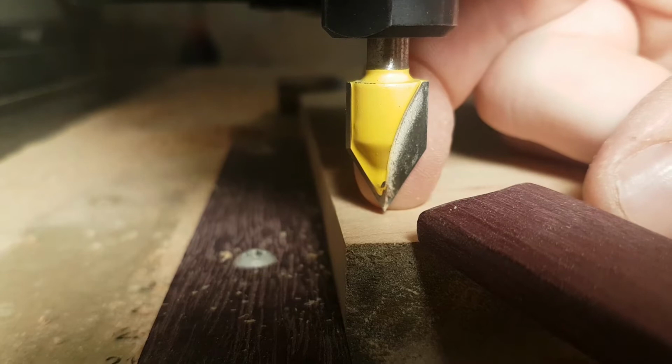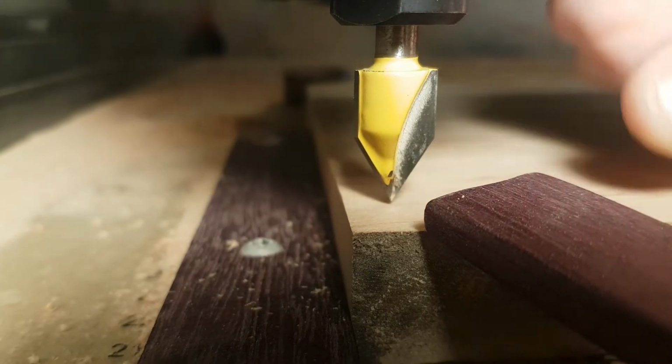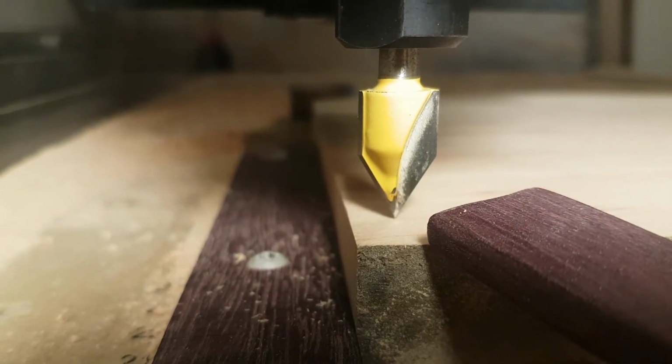Okay, so with the tip just touching the very top of the wood. Wait, not yet. Now.